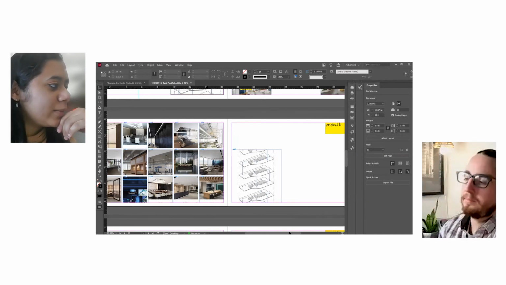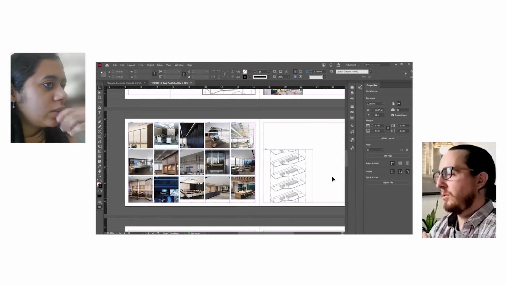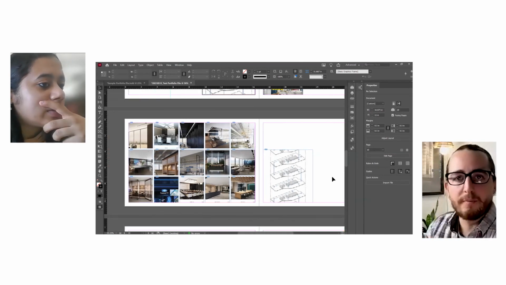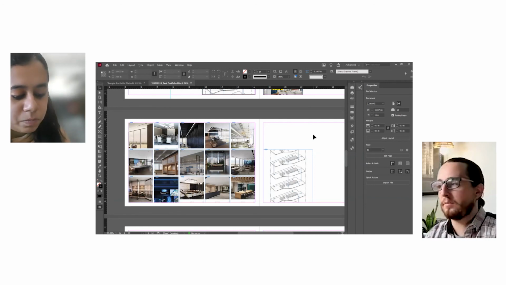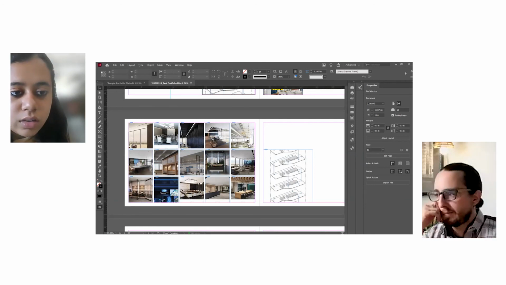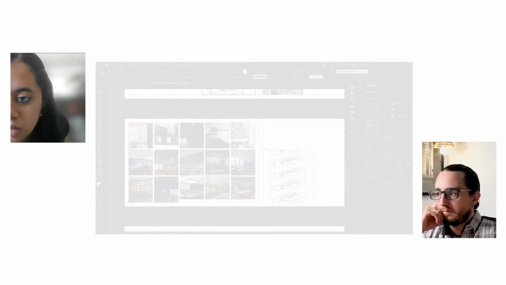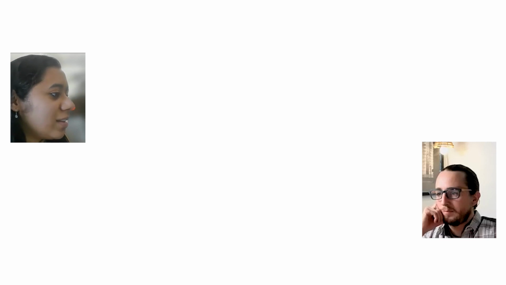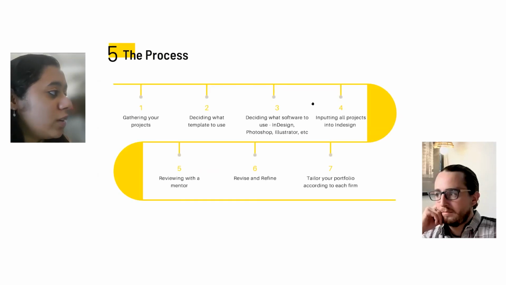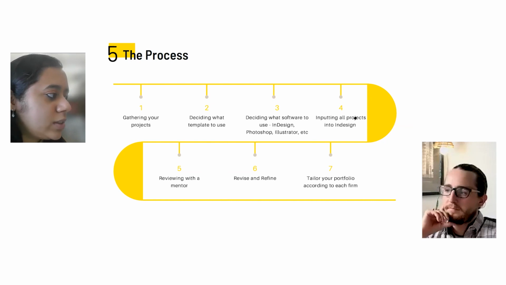Well, is there anything else you wanted to show with InDesign, or going back to that PDF workflow thing? Yes, so we went through all of the different processes. We started off with curating and then drew out our template, inputted our projects into InDesign.